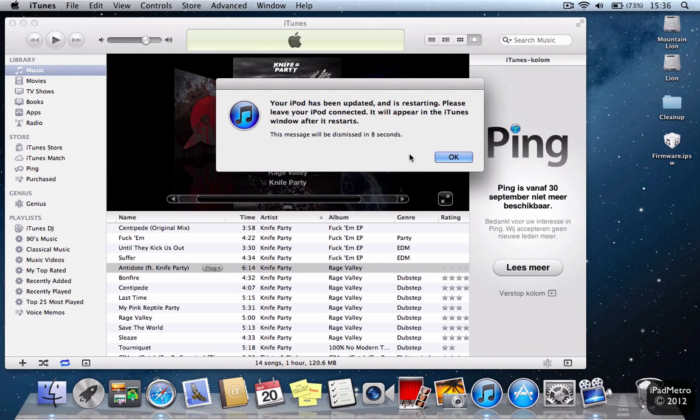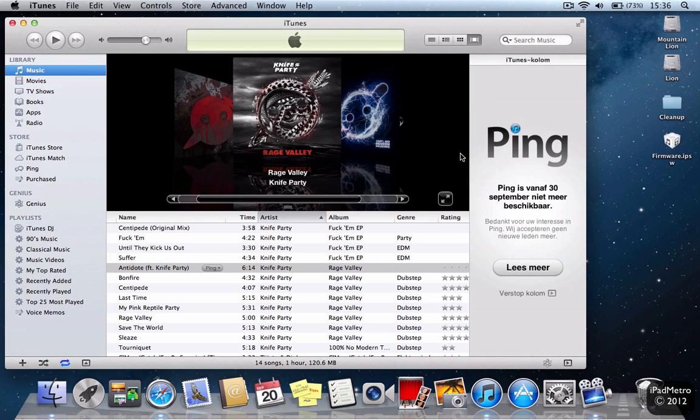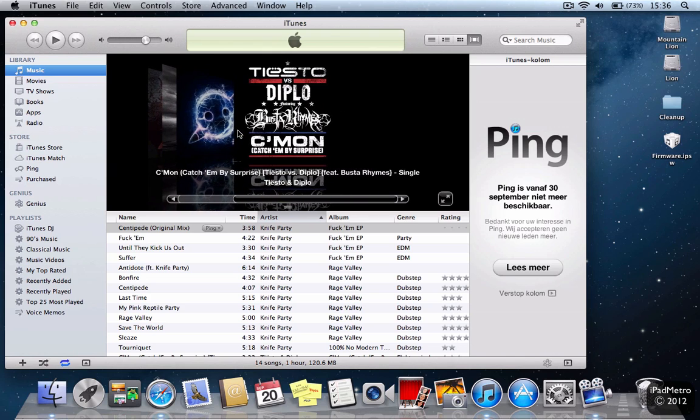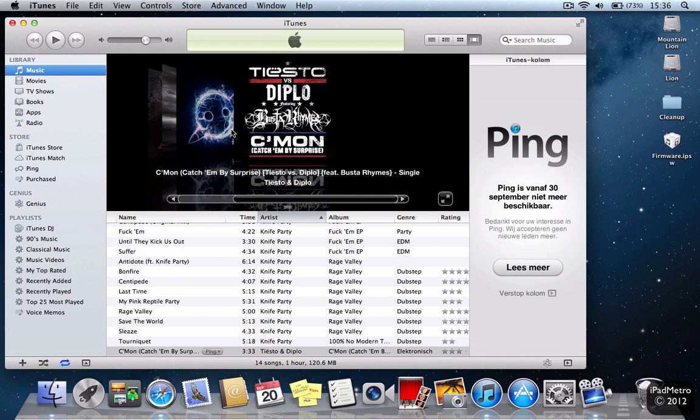Now we go ahead and you get this message. And now I still need to download music. I like dubstep, but it's not a lot. But now it will start up. You just get the normal Apple logo, like you always get. Probably this will happen, Spotlight.